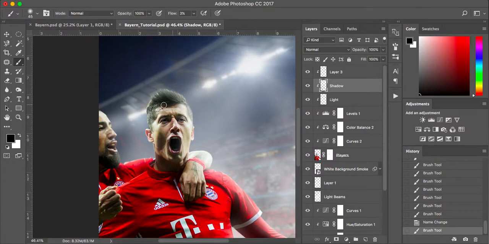Command Z. Command Z. Yeah. So hit X back to the white. Okay, and I'm just going to paint it on. This dramatic lighting effect.